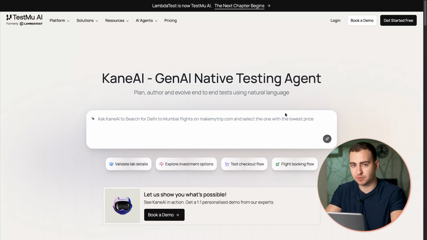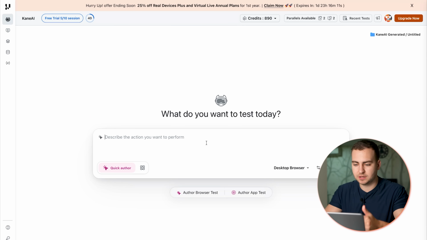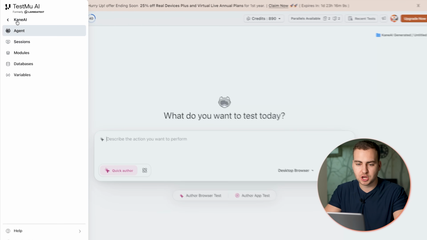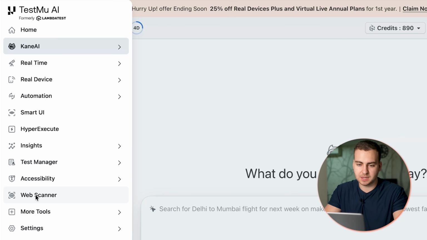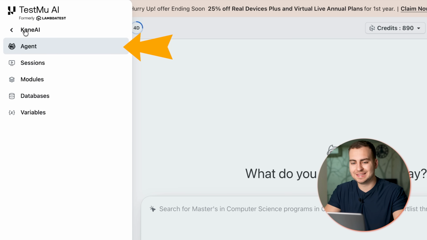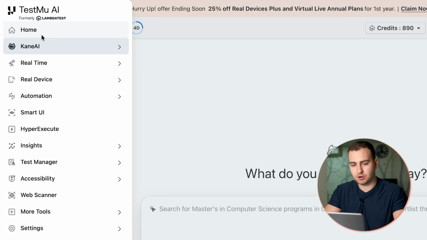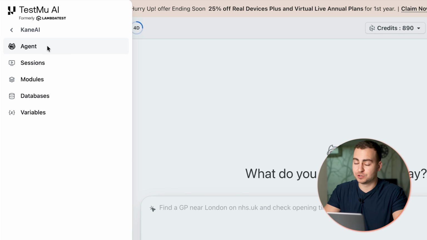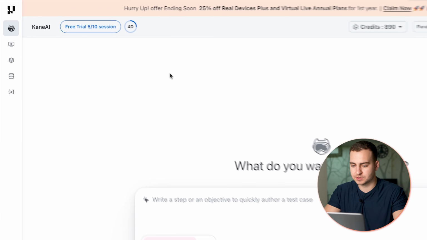All right, so I've signed into my account here, and if you're looking for this specific page, if you go on the left-hand sidebar, you'll see a bunch of different options from the main platform TestMu AI. Kane AI is then a feature inside of that. You can press here and then directly go to the agent. This platform is very comprehensive for really anything related to testing. I'm not going to go through all of it. That would take many hours to cover. We're just going to cover Kane AI in this particular video, and even here, we're really scratching the surface.